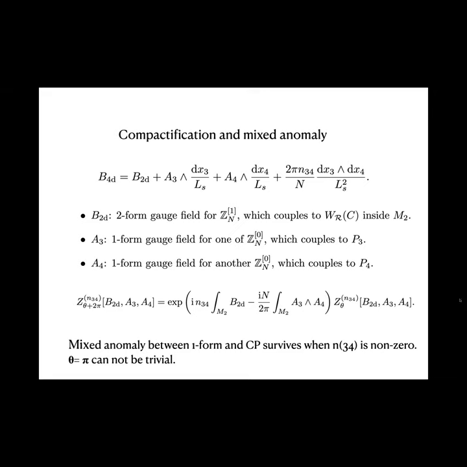Actually, our center vortex theory immediately realizes this. This is the two-form field in four dimensions. You can decompose it into a two-form field in two dimensions and one-form fields associated with these two cycles and a two-form flux. If you look at the relation between theta angle periodicity and this background field, you see that this anomaly term survives, and this is the virtue of this construction. The fact that this N over 4 here is non-zero tells you that the mixed anomaly between one-form symmetry and CP survives even in the two-dimensional quantum field theory.